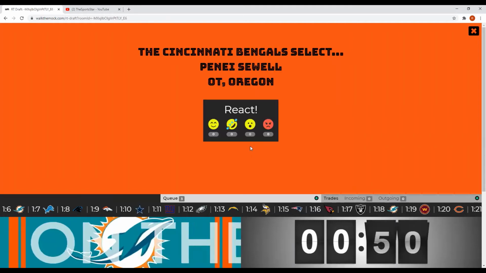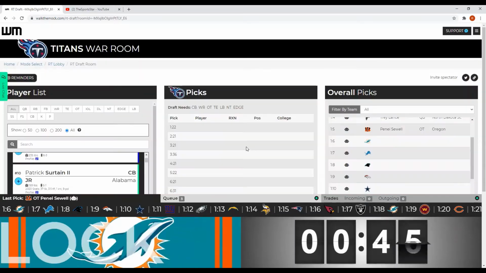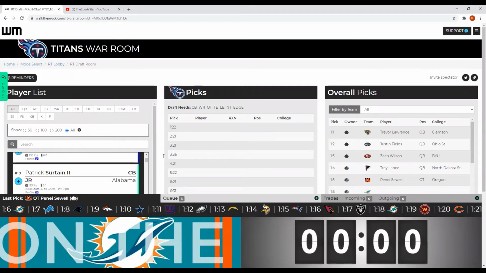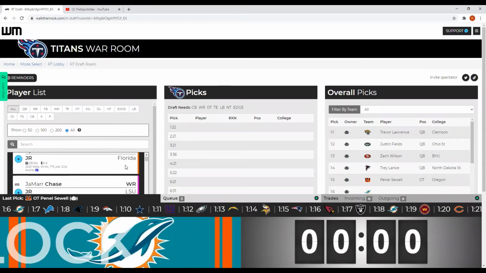So this is semi-realistic other than number 2 overall. The Bengals select Penei Sewell. Obviously you gotta protect Joe Burrow. And yeah, let's see what the Dolphins do. Alright, so the Dolphins are about to pick. Let's see. I would anticipate maybe a Jamar Chase coming off the board here, maybe even Kyle Pitts.